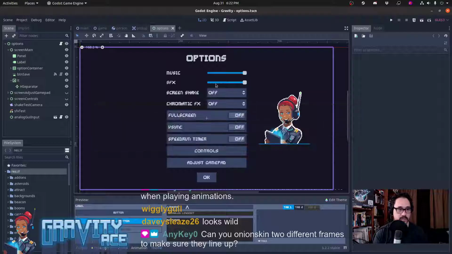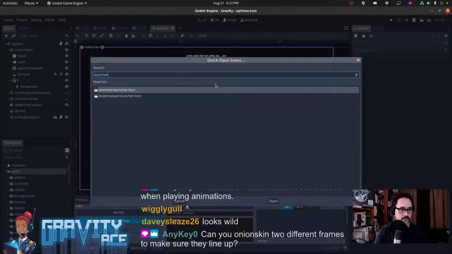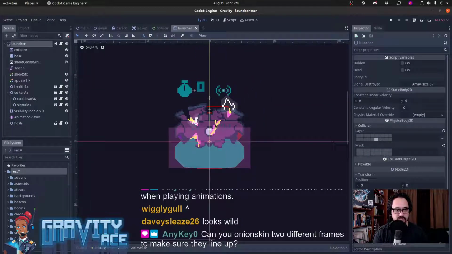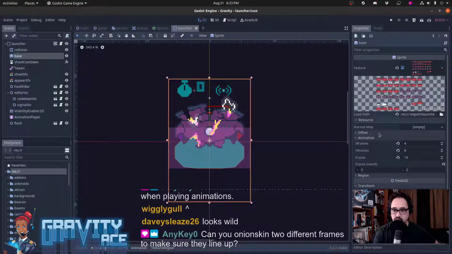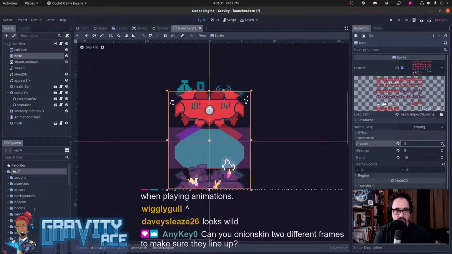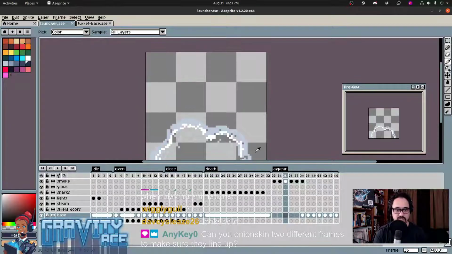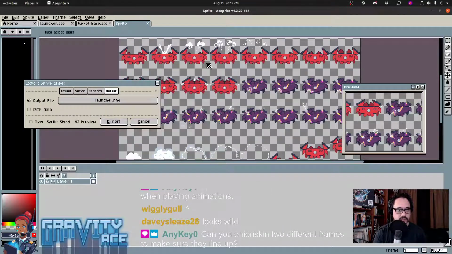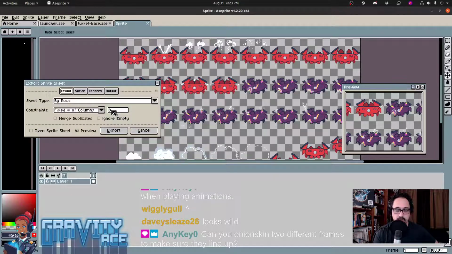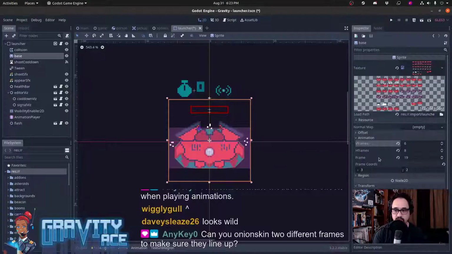So when I open up my launcher enemy, see it's out of position, right? Because the sprite has 2 more vertical frames. It's got 6 rows instead of 4. So if I go to 6, it all lines up again. The horizontal frames didn't change. There's still 1, 2, 3, 4, 5, 6, 7, 8. And that's because in the layout here, I told it use 8 columns. So it just made more rows. So now I just have a bunch of animation frames at the end.